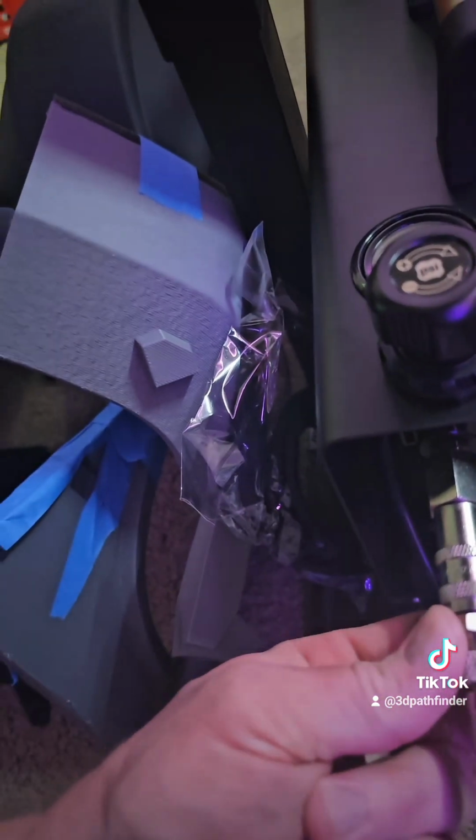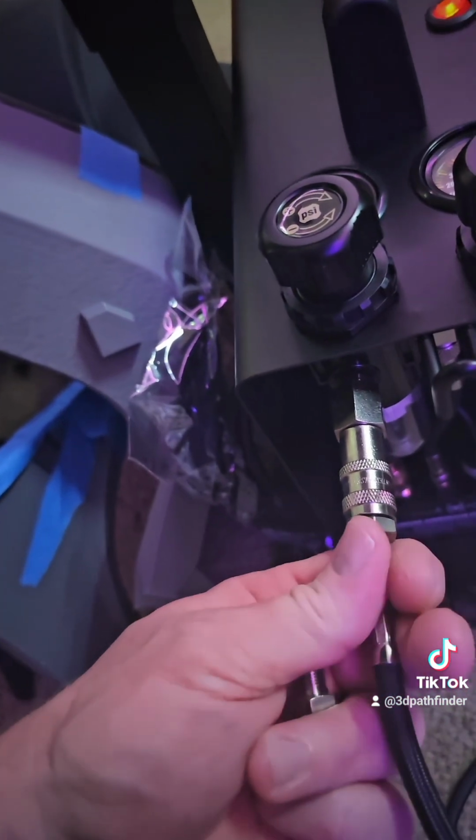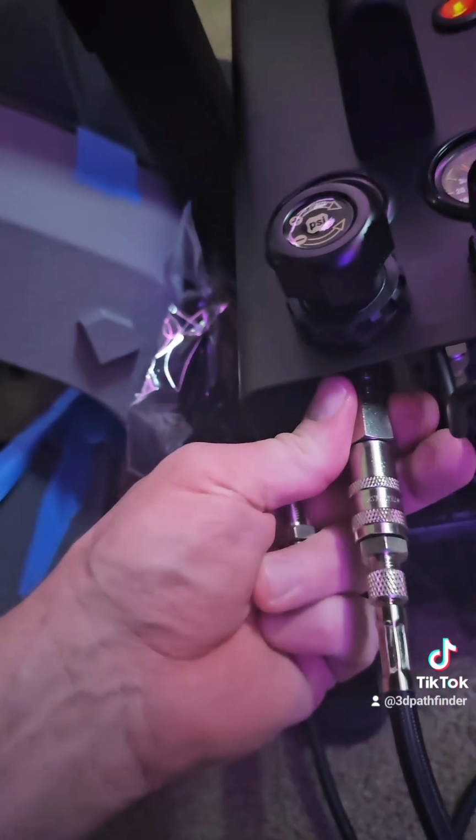Where is that? Right there. Tighten that up right there. And that should be good.